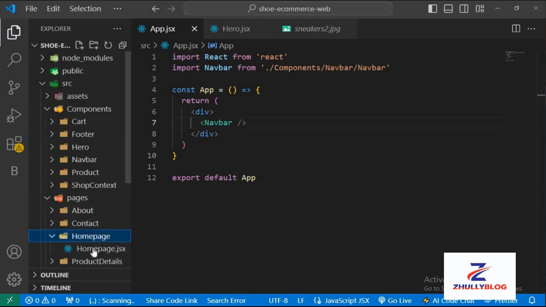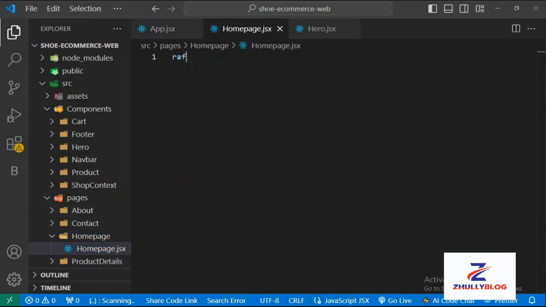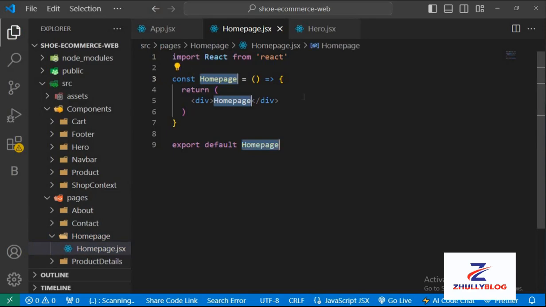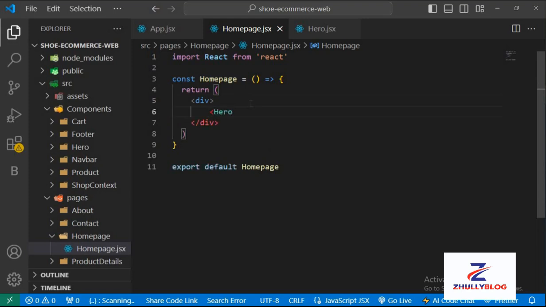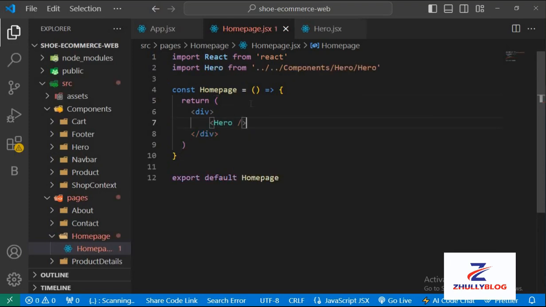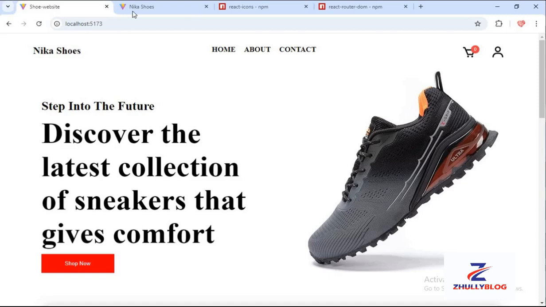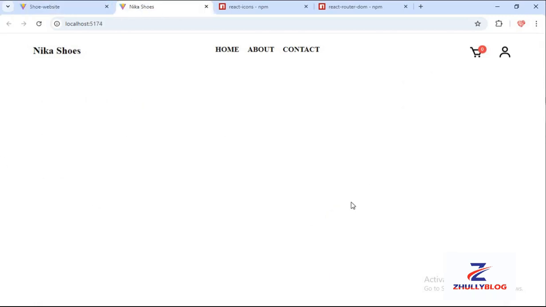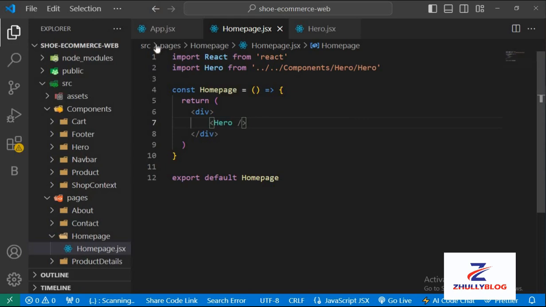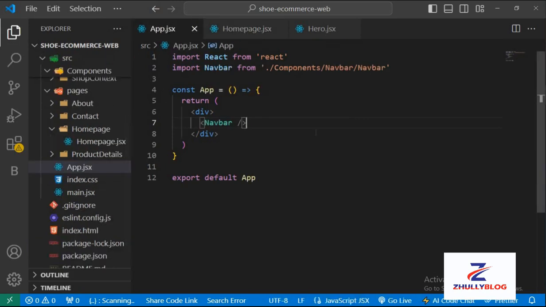So I'm going to head to home page, open this, use RFC, and then in the home page right here, I am going to mount our hero section. Okay. So if we try and view this now, we're not seeing the hero section in the home page. So to do that, we're going to go to App.jsx. We're going to provide a routing system.